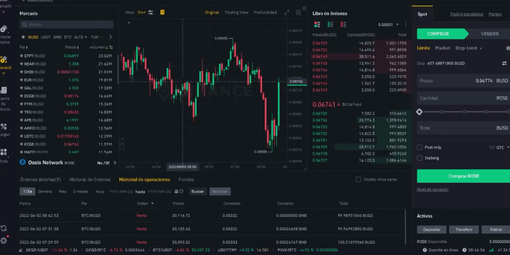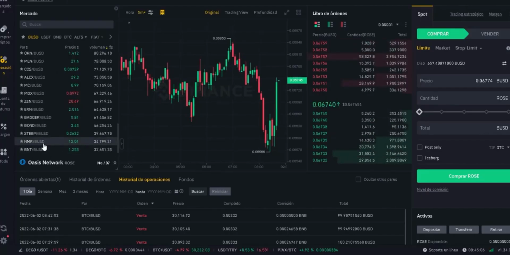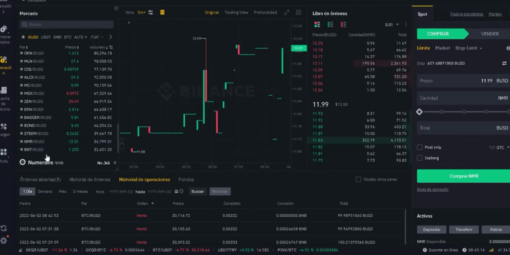If, for example, we go to a case of coins that have little volume, we choose this as an example. If you notice the big difference, the Japanese candles here have those gaps or jumps. There are moments in which there is no negotiation, which is when the candles have a doji, that is, when there is no price movement. This type of currency crossing does not attract my attention to do triangulation because it has little liquidity. So there is the contrast between a lot of liquidity and little liquidity. For that we go to a medium term.